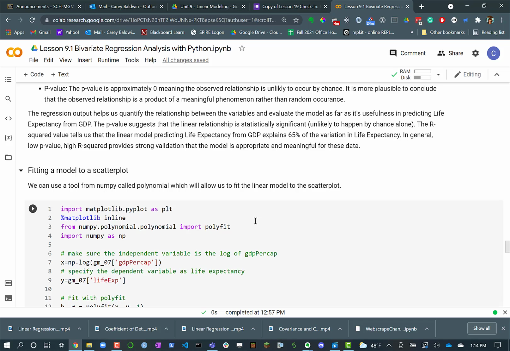A small p-value close to 0 in this case means that the observed relationship is unlikely to occur by chance, and it's much more plausible then to conclude that the relationship that we observed is actually coming from a meaningful phenomenon rather than being due to random chance. So again, a small p-value supports the claim that there is in fact a real relationship between these variables and it didn't just happen by chance.